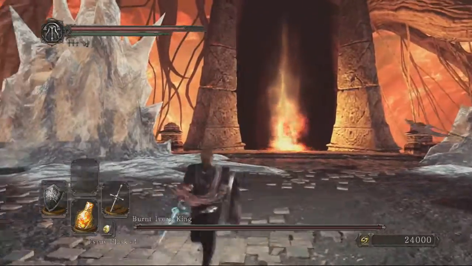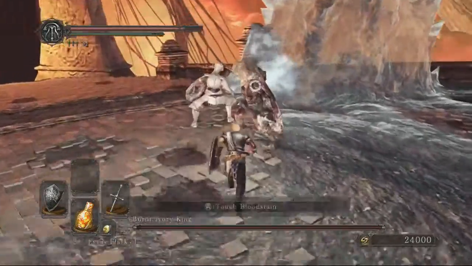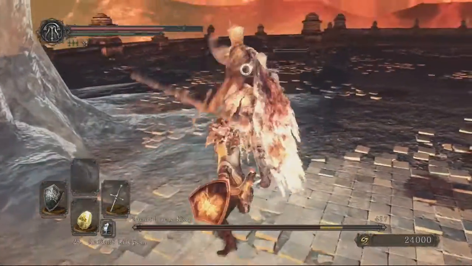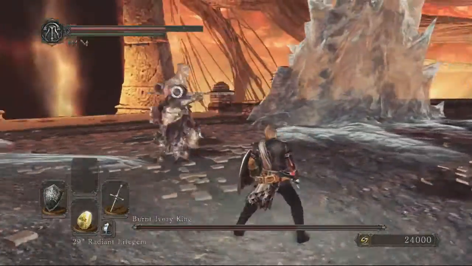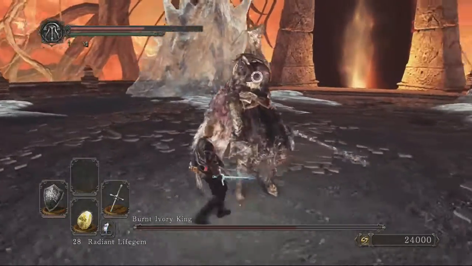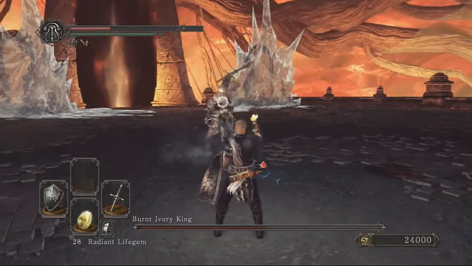We have to fight the Ivory King. Here we go, Ivory King. Game on. We're gonna have to do that every time, aren't we? Maybe not. Hopefully not. But probably. Okay, this guy's gonna be dead really soon. There he goes. Okay. Roll late on that. Heal.